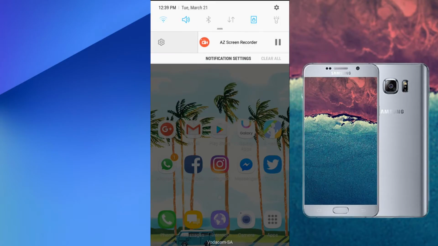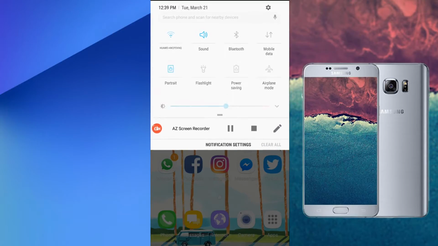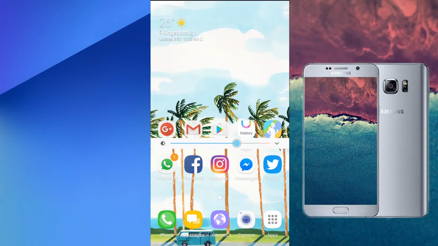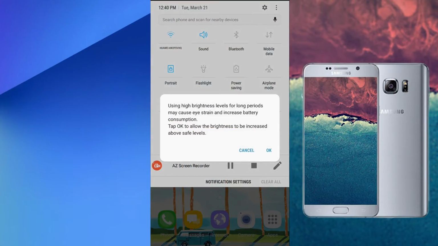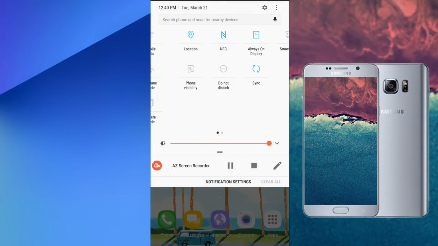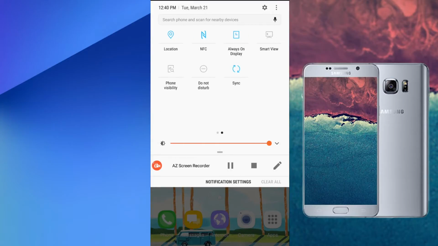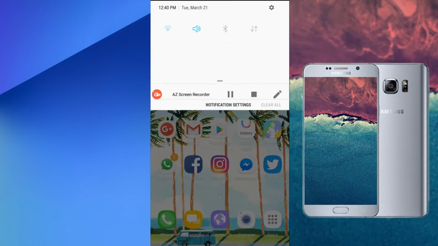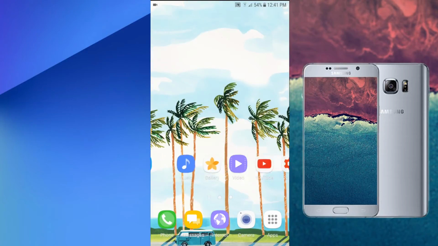Right. So the next thing that is different is the notification panel, and it's fantastic. You pull down and it shows you this pretty little panel that's very simple. Got these little dots over here. It usually doesn't say AZ recording. That's another thing. You swipe sideways and you have more settings. Then you can clear all. Obviously it's not going to clear all because AZ doesn't want to go away, but then you pull down again and you have more quick settings. That's what you call it. Then your brightness is at the bottom here, like that.